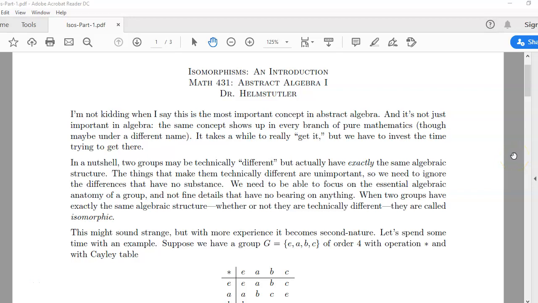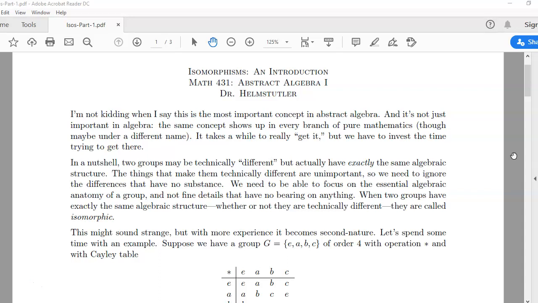Welcome to the last topic of the semester. This is a big topic. This notion of isomorphism is a really, really big idea, and it's important. And it's going to take us, honestly, 4 or 5 lectures to get through this. We have to understand this, and this might be a little bit hard to do remotely, but we're going to try. I'm going to try to baby step this for you.